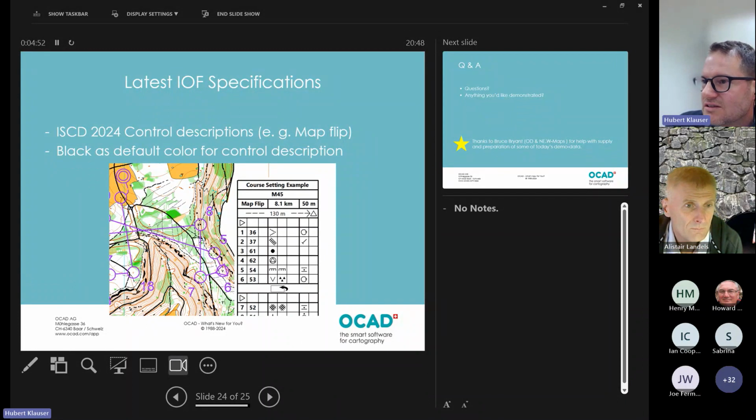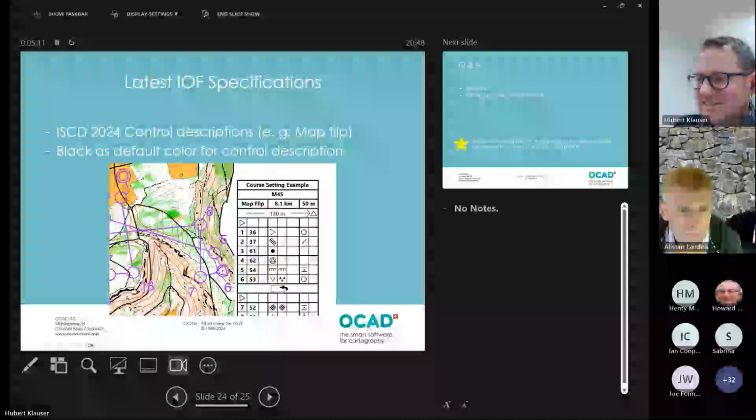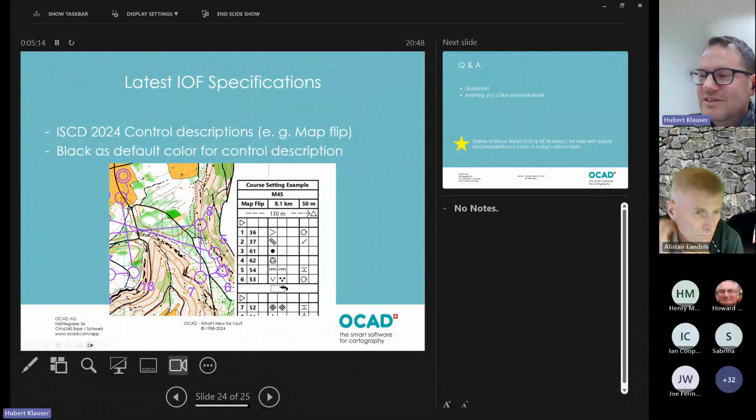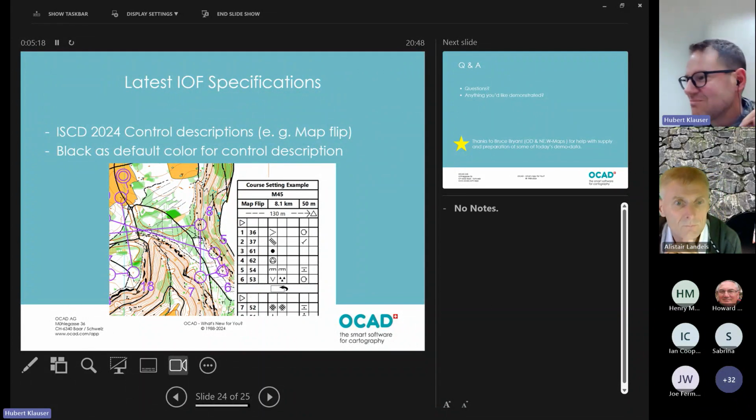And it now defines black as the default color for the control description, as the specification now explicitly recommends black as the color. I think you had it already. In Switzerland, it was always purple, but I know that in other countries, black was used already before that.